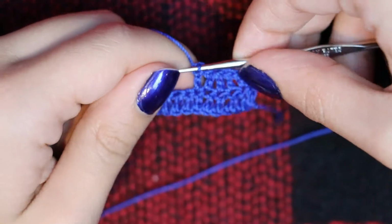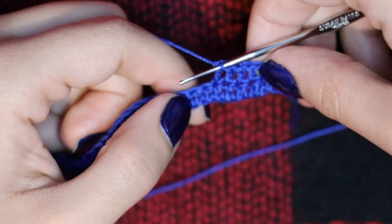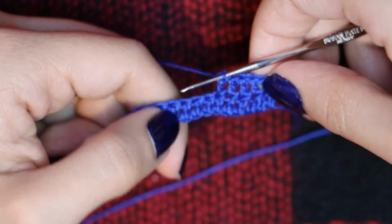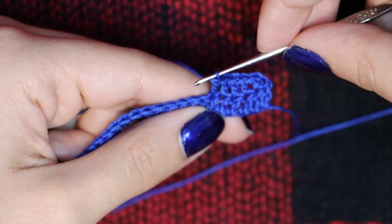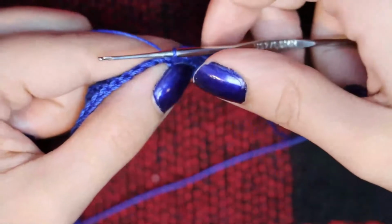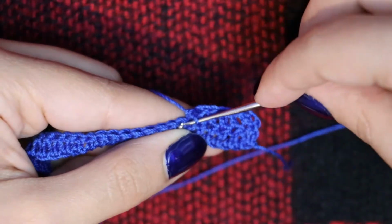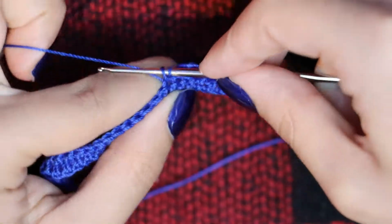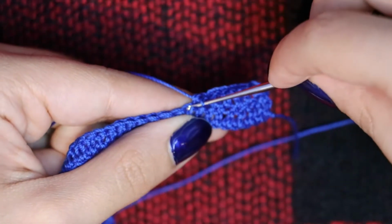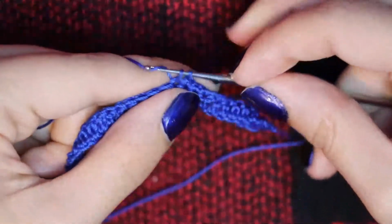So once you have your 5 double crochets, you're going to, in your next 5 double crochets, do single crochets. And I know it probably doesn't make much sense right now why we're doing this, but it will eventually. In a single crochet, you just pull through, yarn over, pull through. That's just a single crochet. So you're going to do that for your next 5 and 5.